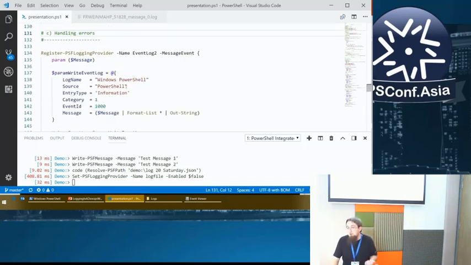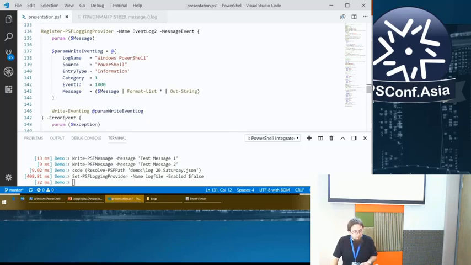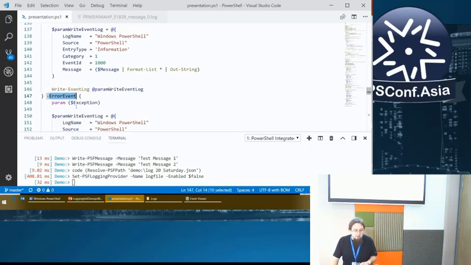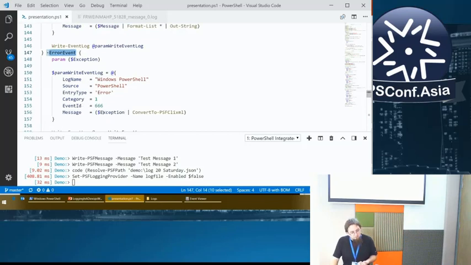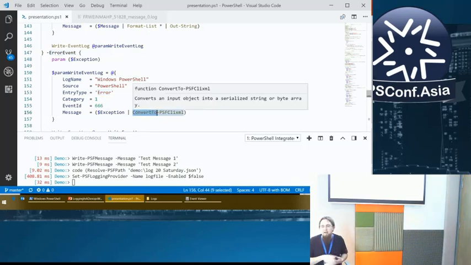The message event is unchanged, but now we have an error event. It takes an exception. And what I do here is, first of all, a proper ID, a proper entry type, and use ConvertTo-PSFClixml. That is almost the same thing as Export-Clixml.